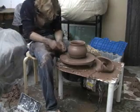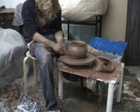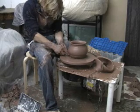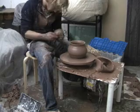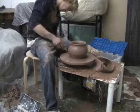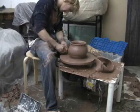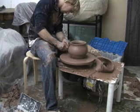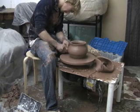Now I take that same wooden tool and I shape the bottom, smoothing the outside. I want to make sure I get it to the way I want it. Smoothing the outside. When I'm happy with the shape, I can move on to the next step.